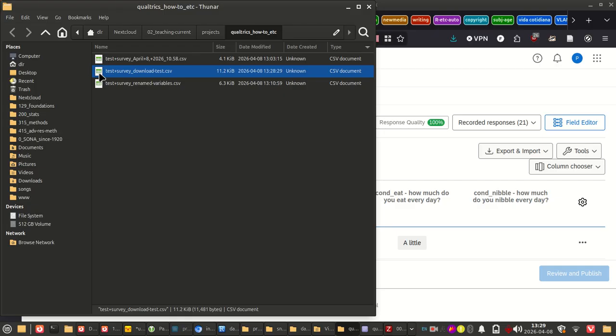If you don't have Excel or something that can open this, you can upload this to Microsoft OneDrive and open it with Excel there, or you can upload it to Google Drive and open it with Google Sheets. Those are basically Excel too. Either way, you need to be able to just edit things, because this is a step in between before you can put your data into a data analysis program like JASP.